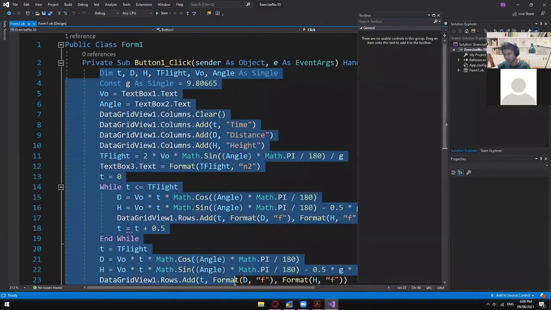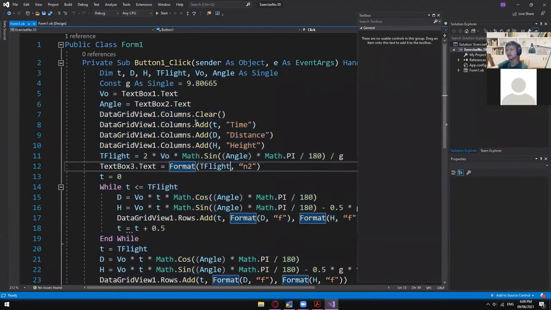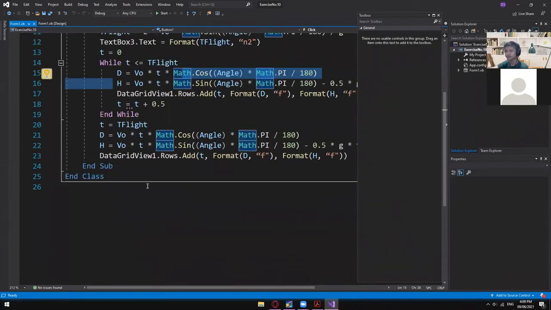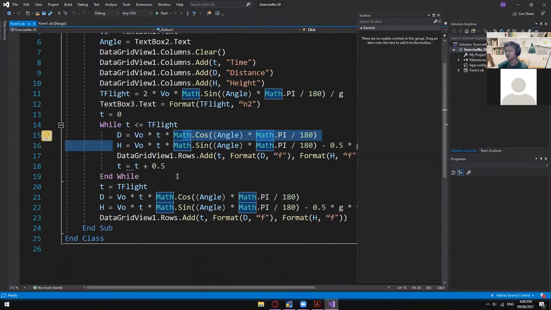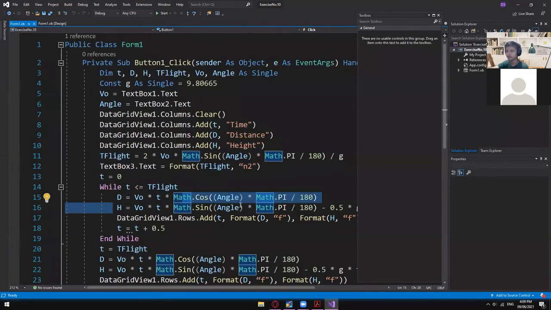You have to redo this using your own Visual Studio and then play with it. Try to change maybe the names of your variables. Try to change this one into entry to be able to get 3 decimals, and then try to change maybe the formula of the distance, the formula of height, and so on and so forth. Whatever you can do, just play with it. With that you'll be able to learn more about how this code works.